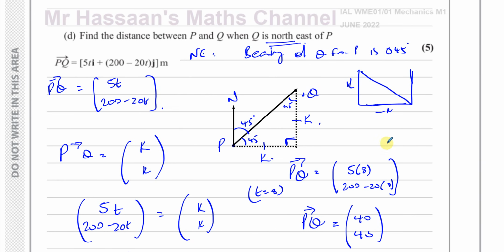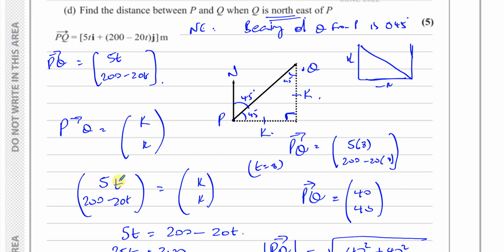Same if it was southeast. Okay, if it's southeast, they will both have the same sign, because one will be negative and that will also be negative. So they'll both be equal to the same thing again. So they'll be equal to each other. And if it was southwest, it would be the same, where they're both the same sign. So you have to think about it: if it says northeast, or if it's anywhere along this line, northeast or southwest, then you know you're going to have K and K, or minus K and minus K. So basically the two components will be the same as each other.